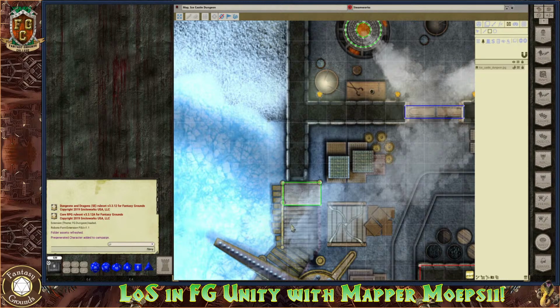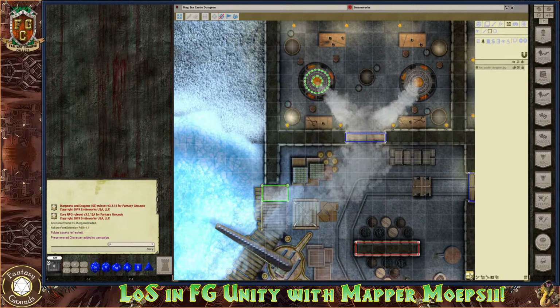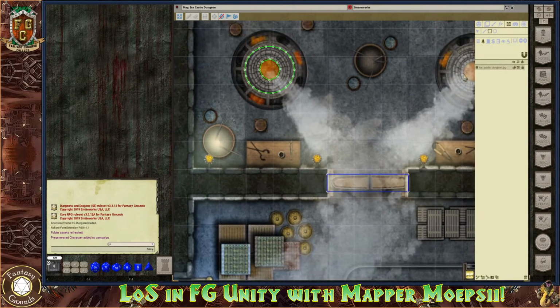And that way, when the players get up here, they can't see up here. And when they do, you can open that up and then they'll be able to see. So it's just a matter of preference and where your things are in relation. So I'd have to do the same exact thing for this other smokestack or this oven.